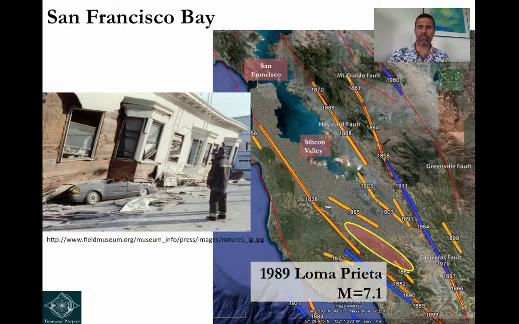The San Andreas fault prior to this had ruptured in 1906 in a very large earthquake that did a lot of damage in San Francisco. This earthquake also caused damage in San Francisco, as you can tell from the picture of the Marina District on the left-hand side of the screen. Curiously, the Marina District, in the north part of San Francisco, is built on the rubble that was bulldozed into San Francisco Bay from the 1906 earthquake. When this earthquake happened in 1989, because the ground wasn't very solid or well compacted, it actually liquefied, turned into liquid, and the foundations of the buildings just sunk into the ground from this relatively low magnitude earthquake.